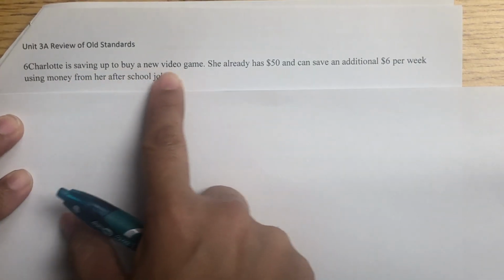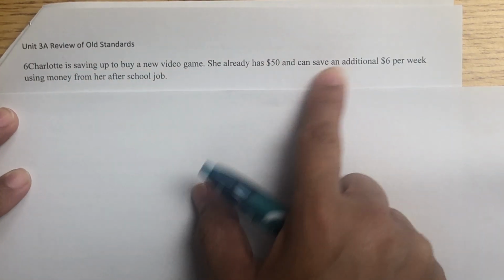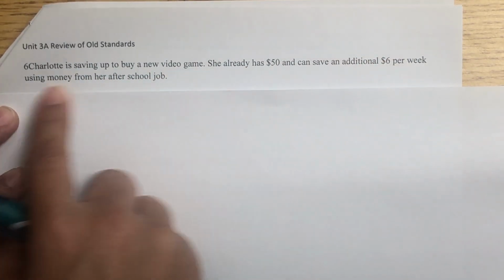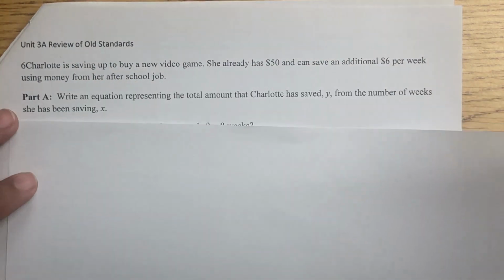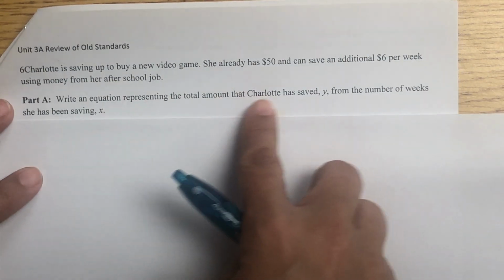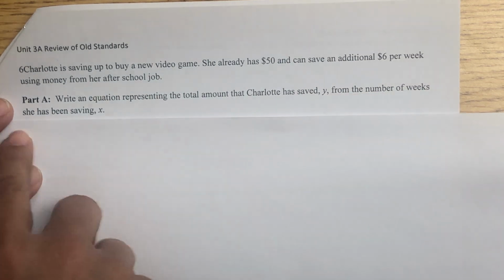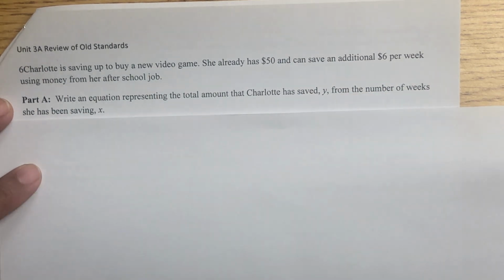Charlotte is saving up to buy a new video game. She already has $50 and can save an additional $6 per week using the money after a school job. Write an equation to represent the total amount she saved, y, from the number of weeks she's been saving. Okay, so they're telling you to write an equation, right?